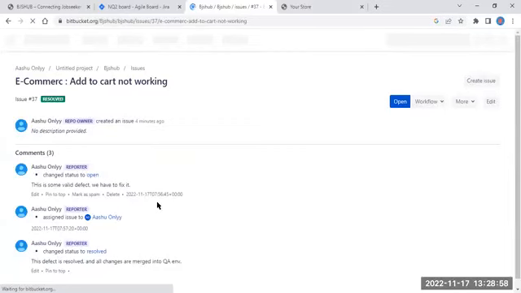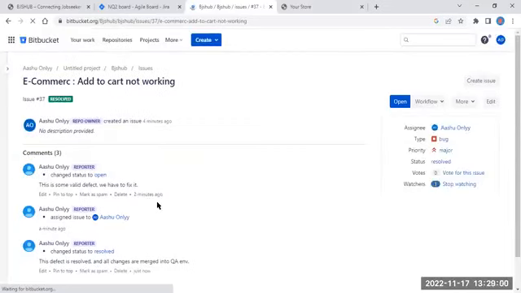So if the defect is resolved, definitely as a QA we have to check whether that defect is resolved or not. It's a QA responsibility now to perform the retesting, correct? We have to check now whether add to cart is working or not. So we can go to the application and check whether it's happening or not. If the defect is resolved by the developer and while performing the retesting we know that the defect is no longer there and add to cart is working fine, then as a QA we can close this defect.